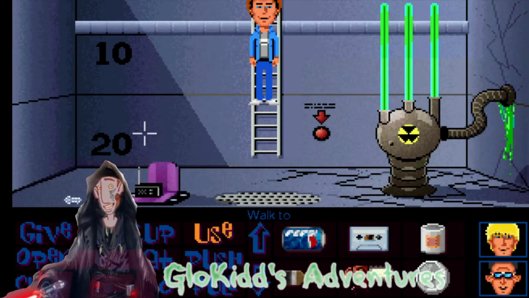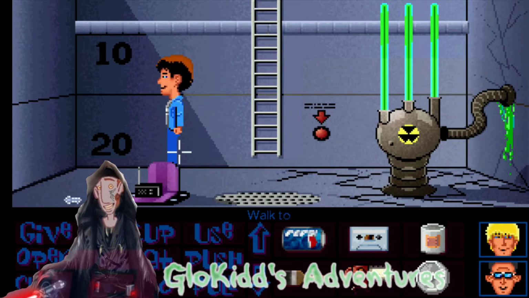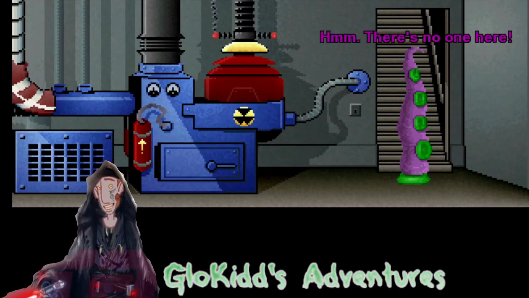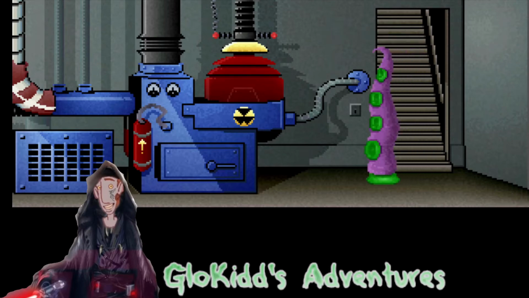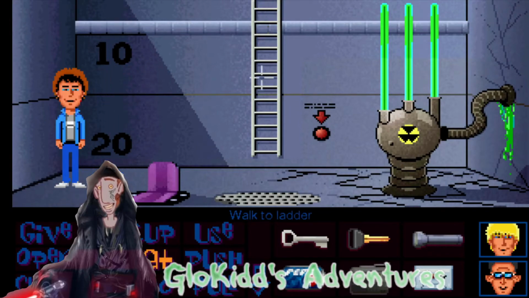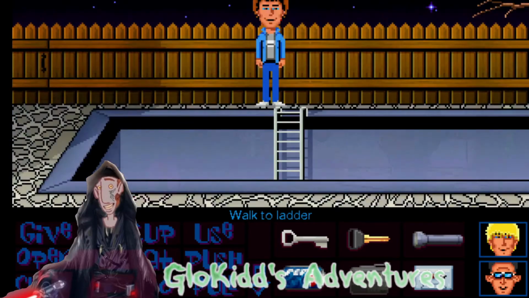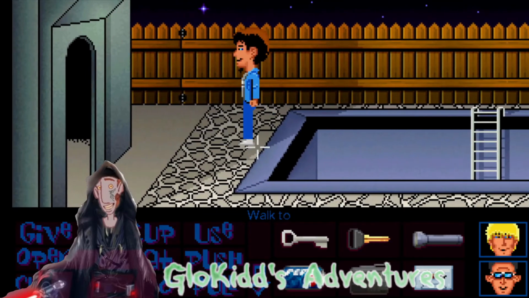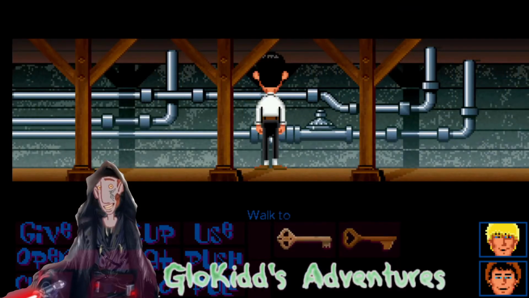All right, so while I'm here, get the radio and the glowing key. You gotta pick up the radio. There's no one here. Turned off the light, though. That's awfully nice of them. Pick up glowing key. Now let's get out of this, because that's scary. That was a nuclear reactor. We don't need to be that close to nuclear reactors. This is not cool. Close that.